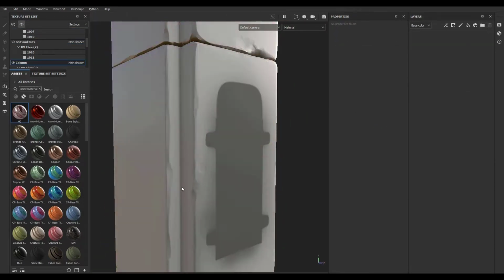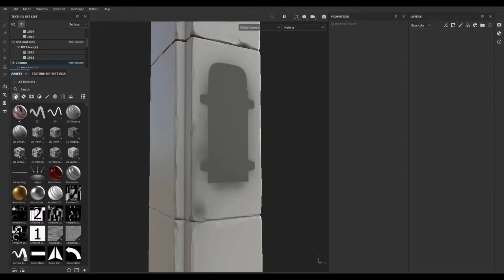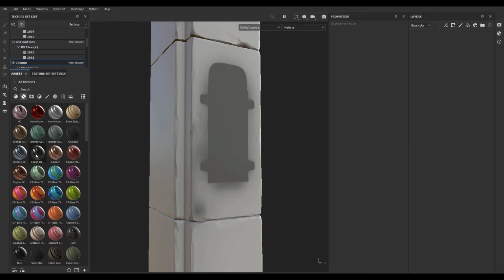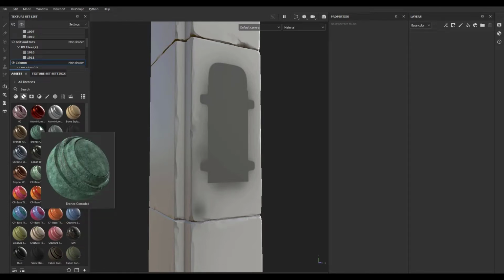delete this folder. So you can use your base materials created inside Substance Designer, exported, then imported inside Substance Painter, or smart materials, a stack of materials and effects.